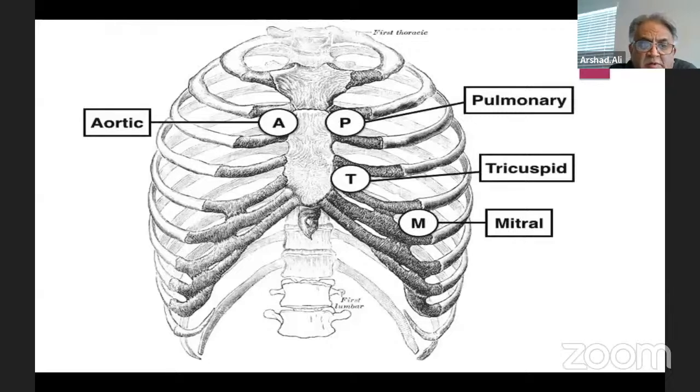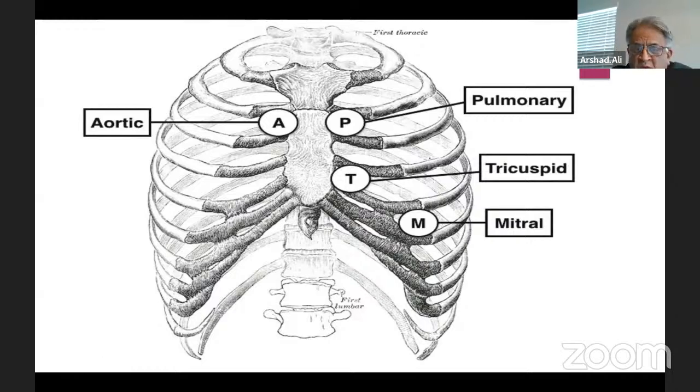And these are the second intercostal space on the right side, which is the aortic area, where you get significant information about the aortic valve. On the left side, the second intercostal space is the pulmonic area, and the left lower sternal border, around the fourth intercostal space, is where you auscultate for any tricuspid valve sounds. And in between the pulmonic and tricuspid areas, the second and the fourth, there's an area where you can also hear the early diastolic murmur of aortic regurgitation. And then at the apex, we typically auscultate the mitral valve.